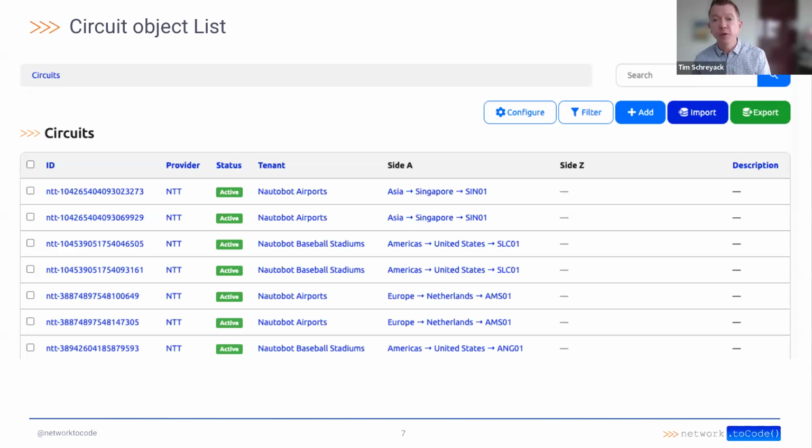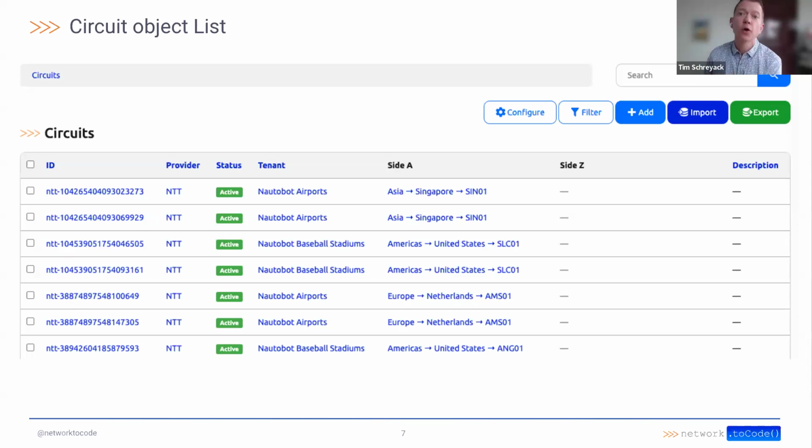And then finally, the filter button. This is really useful, particularly when you have a large number of circuits. You can filter down by any of the columns that you see here. So perhaps you're looking for a particular provider. You want to see all of your, let's say, NTT circuits, or maybe you want to see all of your circuits that are associated with a particular tenant or a particular business unit or a particular status. Maybe you want to see all the decommissioned circuits or only the active ones. Right? So any way you want to filter that, you can pull that back and use that filter button to be able to see the options that are useful for you, getting the most value you can out of the data that you're looking at.